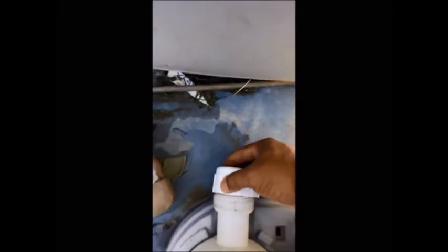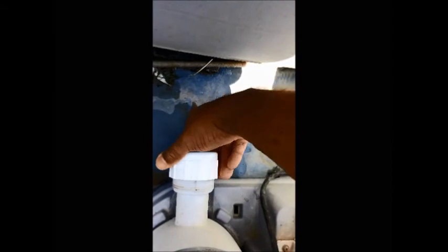Let me just make it here. And I thought it would fit right here. But guess what? It don't fit on. You can turn it and turn it and turn it, it will not go on. So I said, heck with that idea.